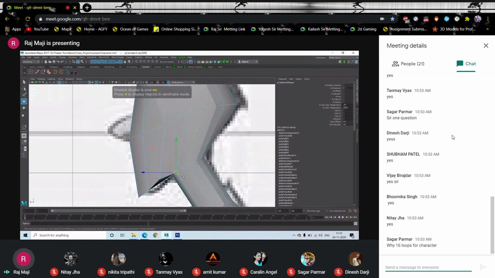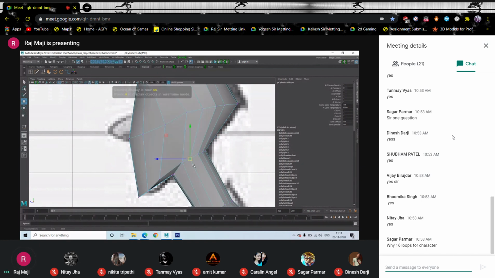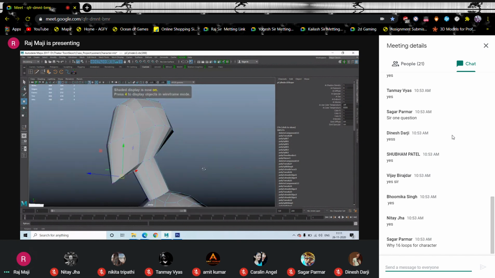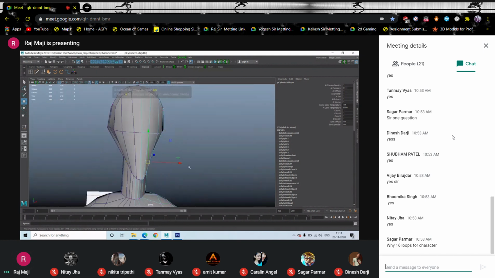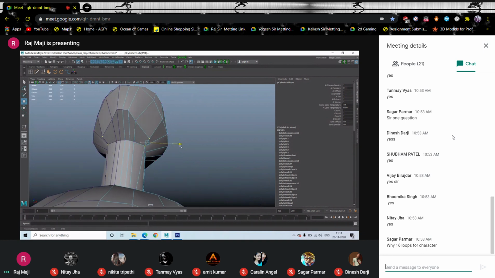This is the jaw, right? Sorry. So this has to be over here. Because this is jaw, has to be more.